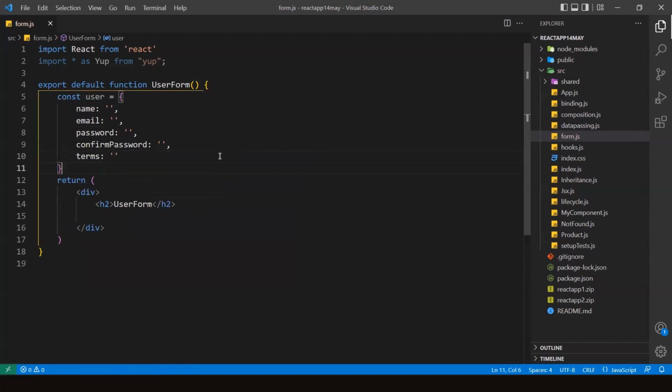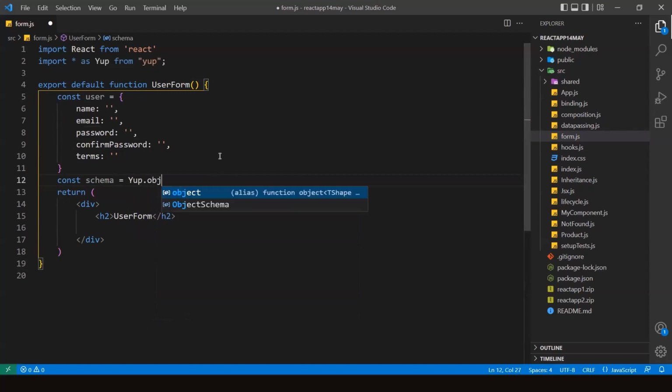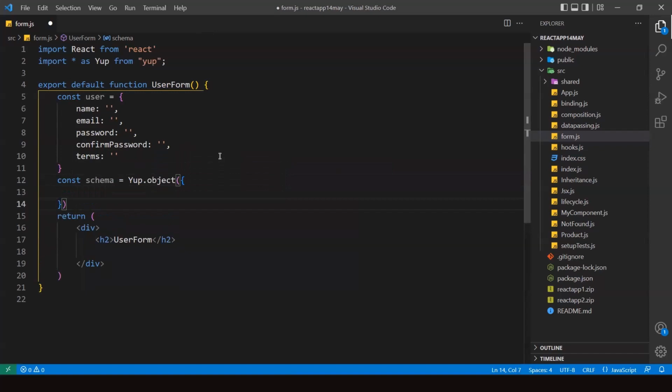Then I can define the schema constant, where I use Yup.object, and here I can define the things.